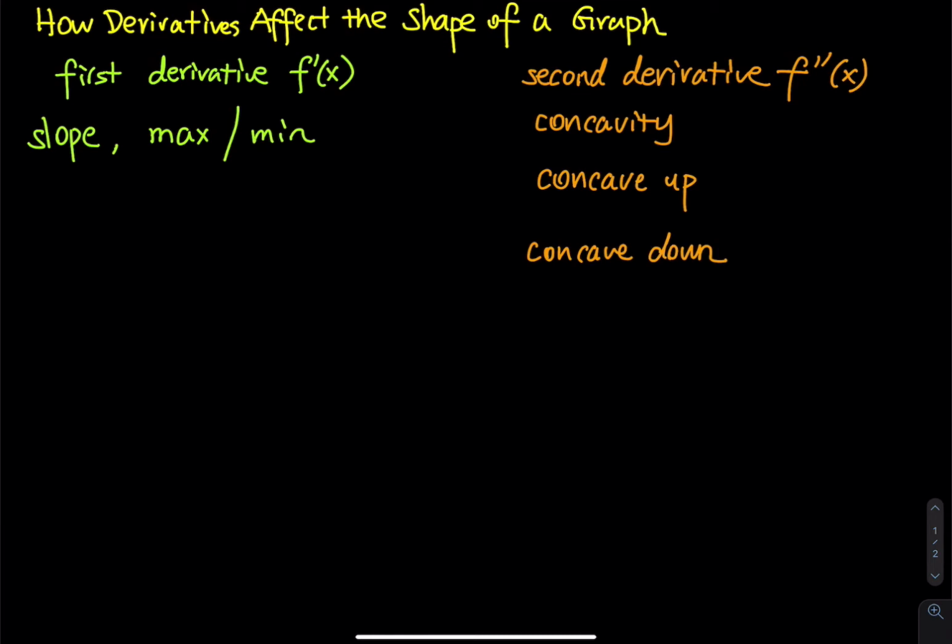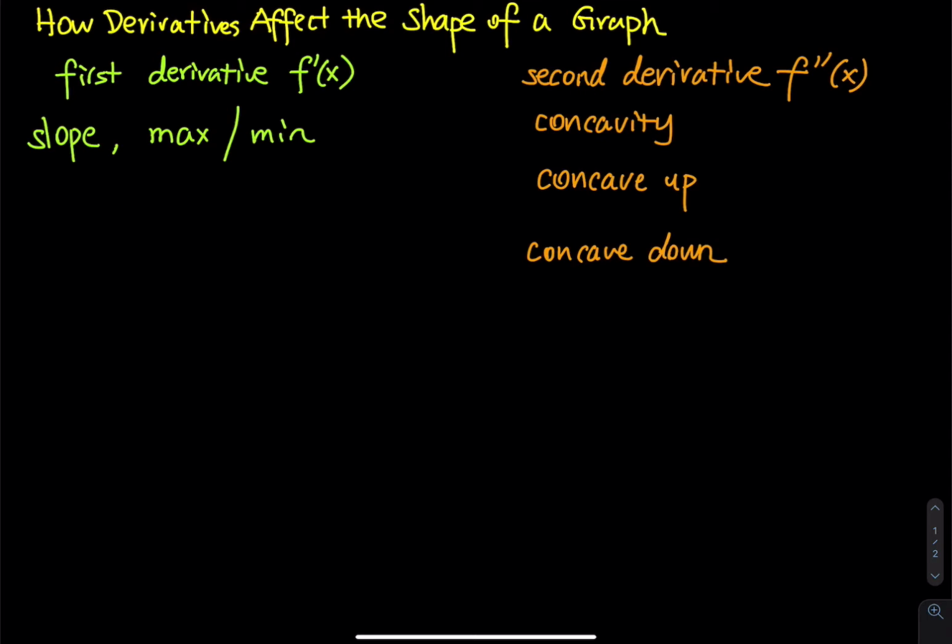In the previous lessons, we already discussed the first derivative, f prime of x. What is the first derivative about? Every time you hear the word first derivative, f prime of x, the first word that comes into your mind is slope. Maybe in an application problem, you are thinking about rate of change. The rate of change basically is slope. So using the slope, we can determine the minimum and the maximum of a function.